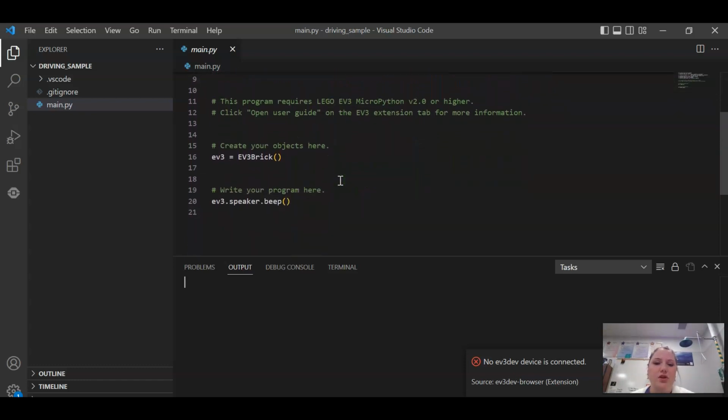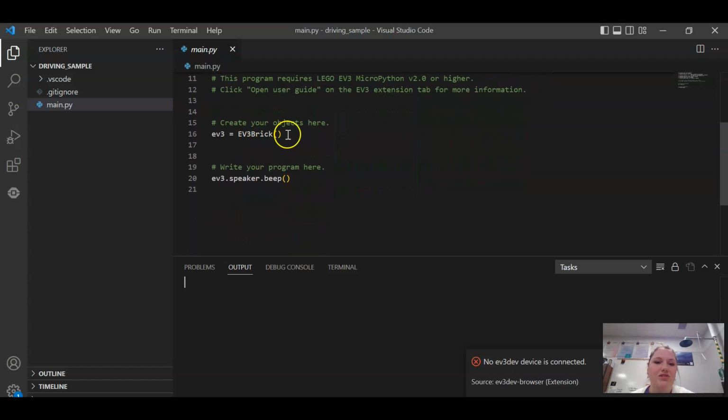So once we start our program, we have to name what stuff we're using. In this case, we're using an object, an EV3 brick, and typing that whole thing out every time is long. So we've named a new object, EV3. And what is that new object? It's an EV3 brick. I could just as easily have called this cat. And then down here in my code, I could have this say, so I've got an object named cat. What is it? It's an EV3 brick.